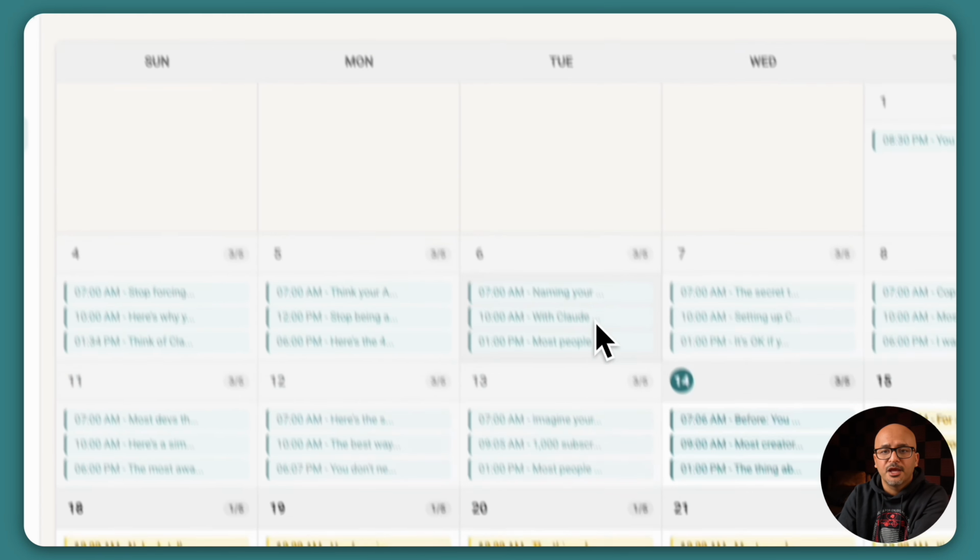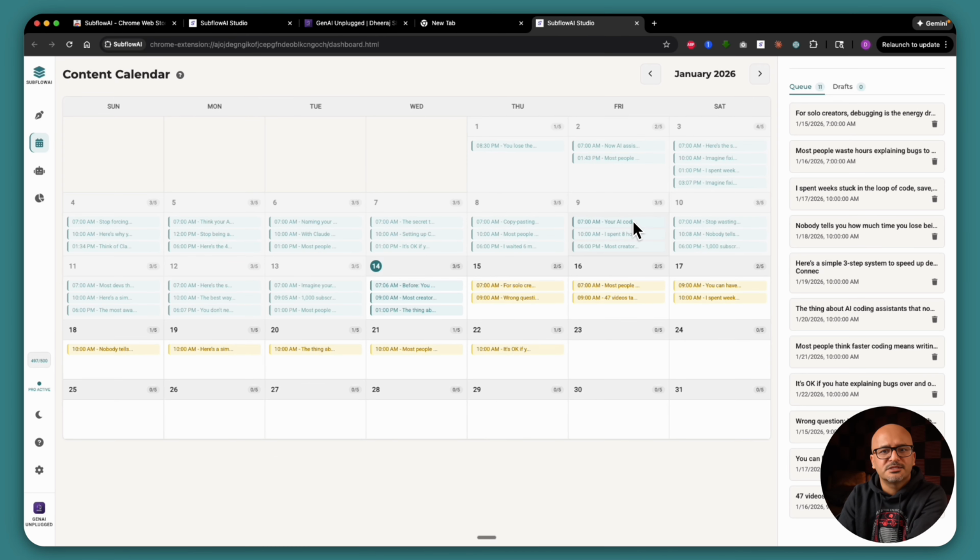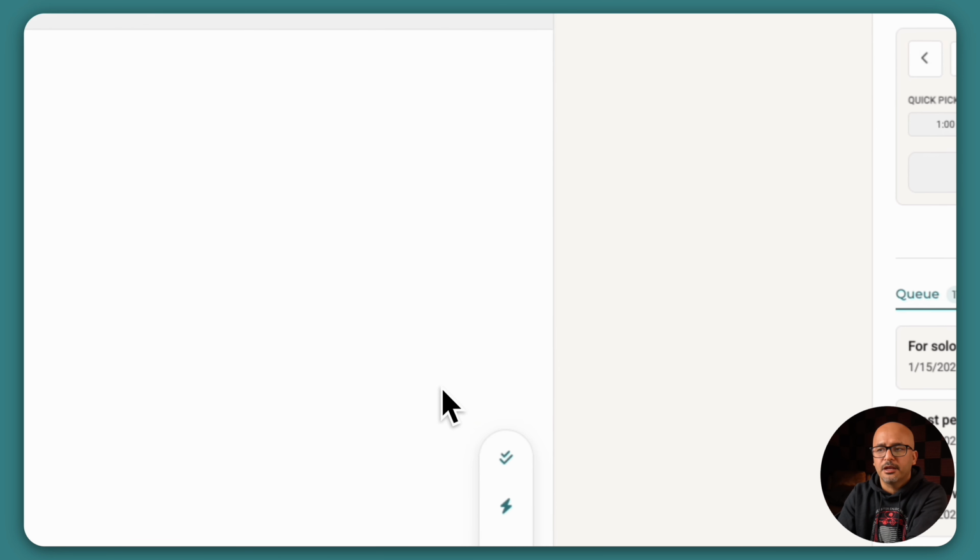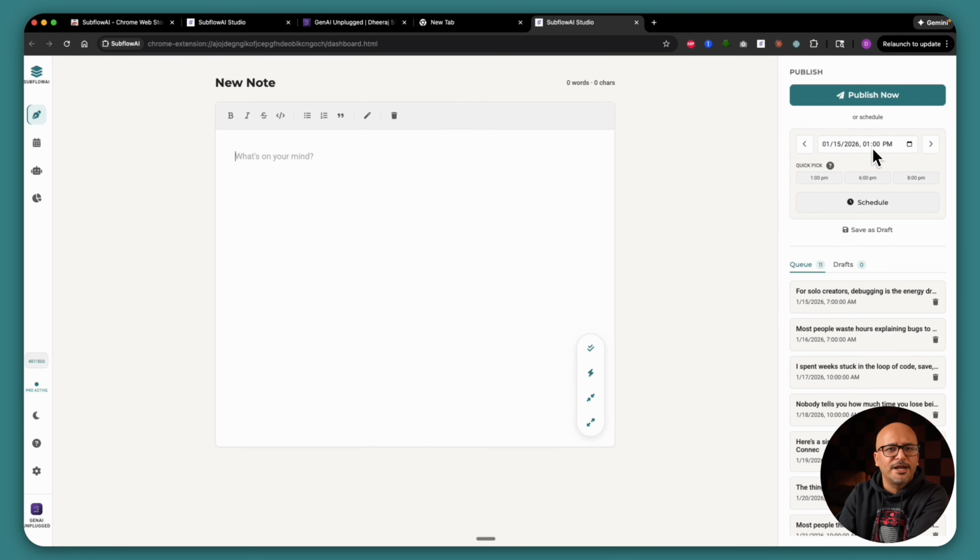If I go over here, you can see that there are so many notes that I have already scheduled. And from tomorrow onwards, you can see that there is some lack of notes. So that means probably tomorrow morning I have to sit and start filling these notes, because the pipeline is getting thinner and thinner. So that's how I do it. I sit, and this gives me an entire month's view. And if I click on, let's suppose, plus over here, it is going to already populate the next slot.